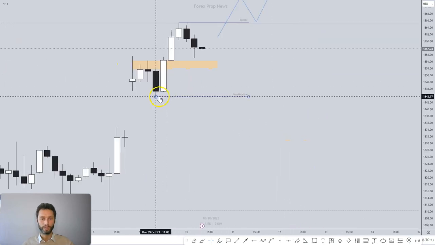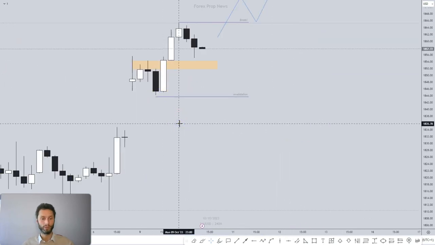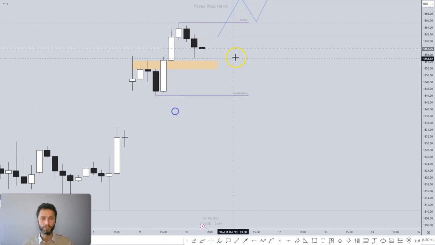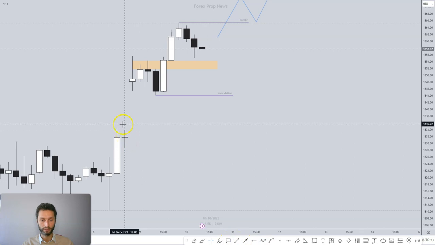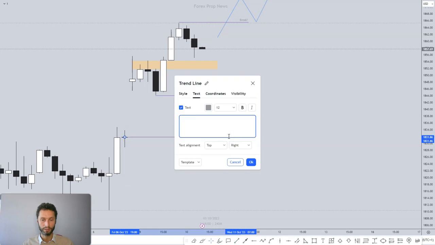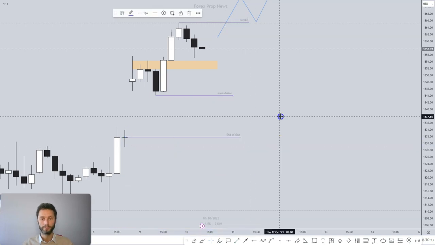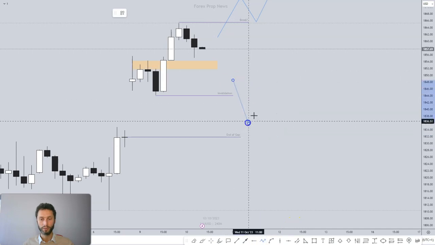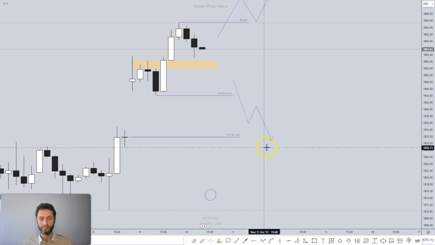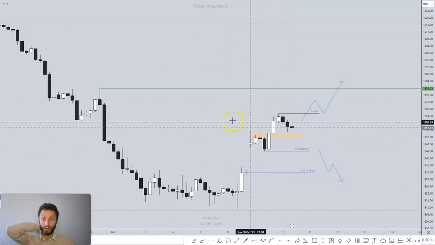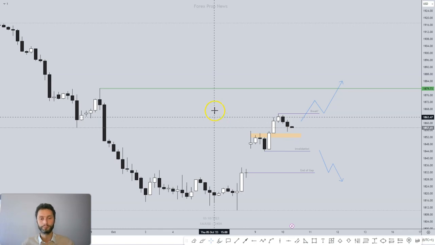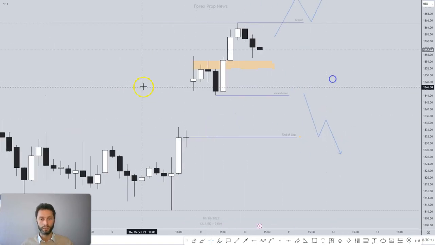Of course, if we break lower and invalidate this idea, remembering that we do have news this week, dollar news, then we may be looking to the downside and coming in right into here to fill this gap. So we can mark that as well, just as a reference point. So the end of the gap is here. So it's possible that we may do something like this. Now we'll put that on the back burner for now and keep this into focus, because that is what the market is showing us so far. So let's wait and see and match that up with the news.